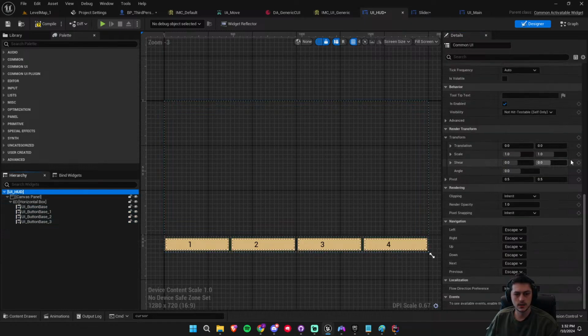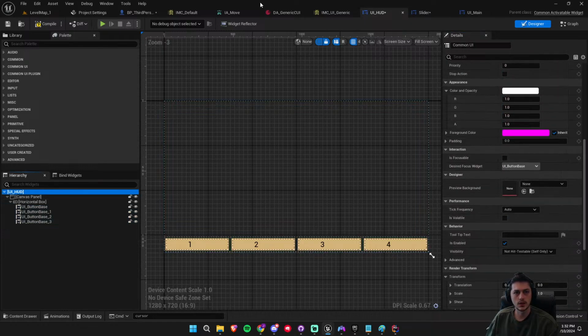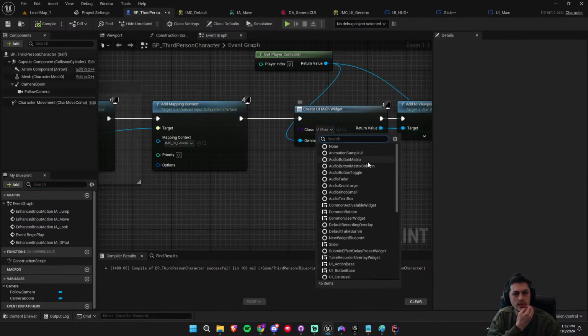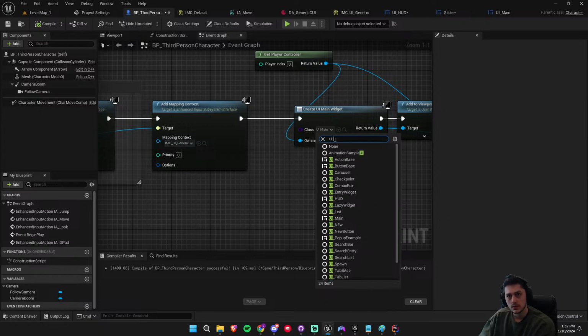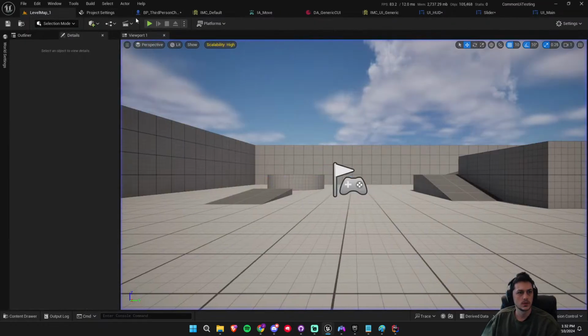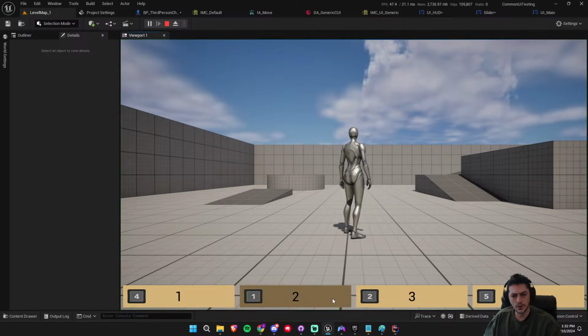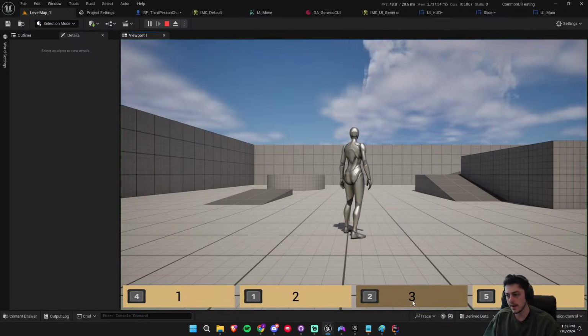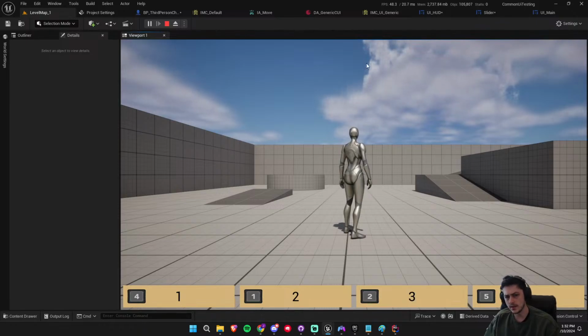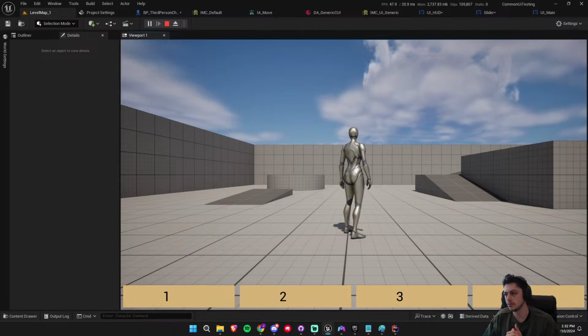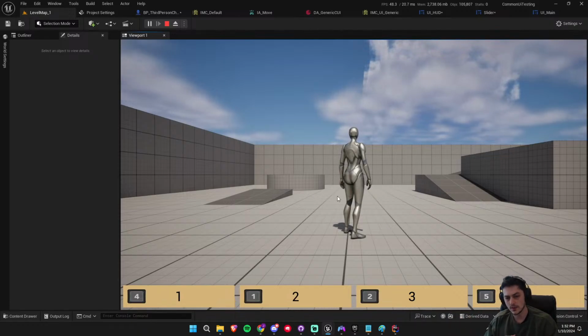So if we turned off that, and let's also... okay, that's also not set to focusable. I'm going to go ahead and create the UI HUD. So it's not focusable, but you can still go down and you see how you have like a hover type situation. What you would do is that when you end up opening a menu or whatever you're doing inside of your game, like let's say you opened your inventory or your ability system, whatever type of system you have, and then your mouse becomes available, and then you can go and hover on top of these.